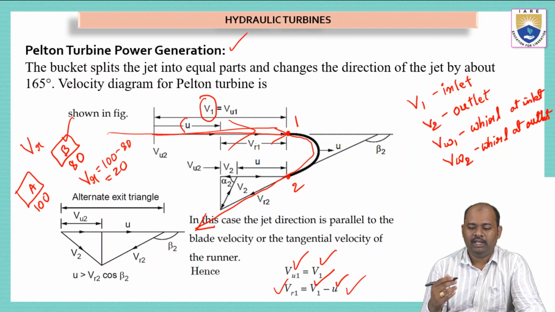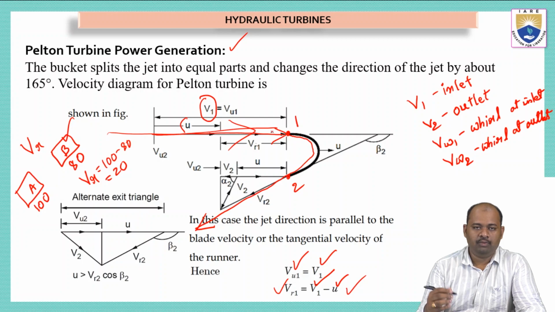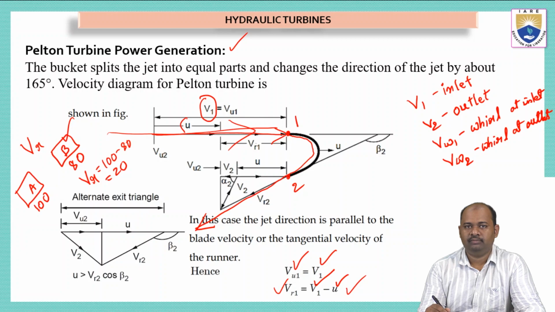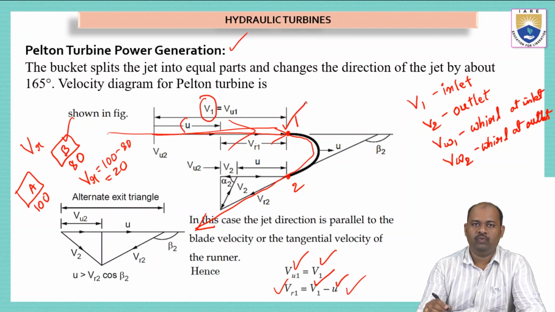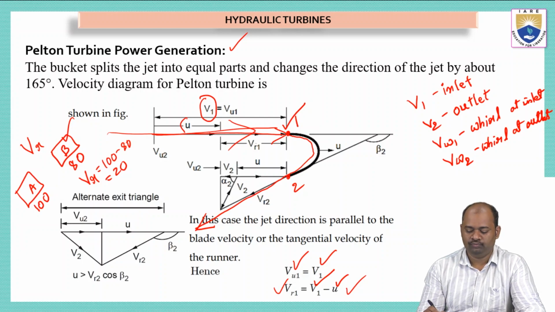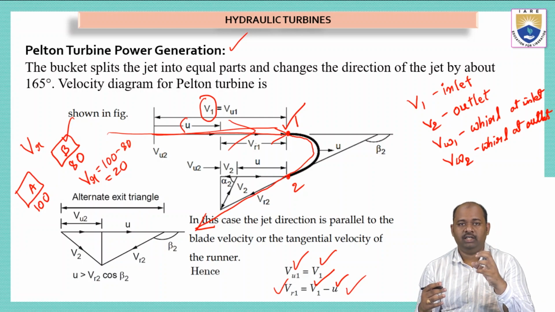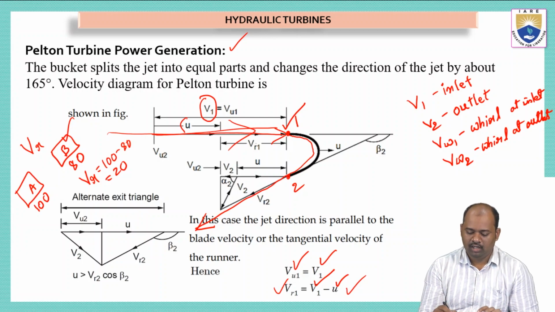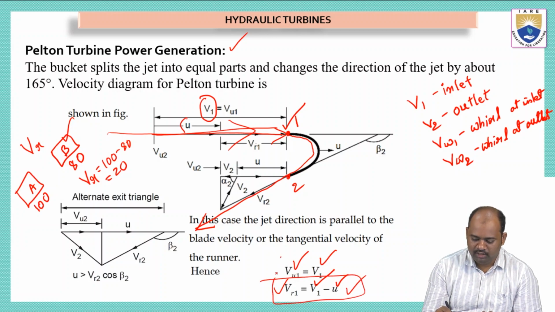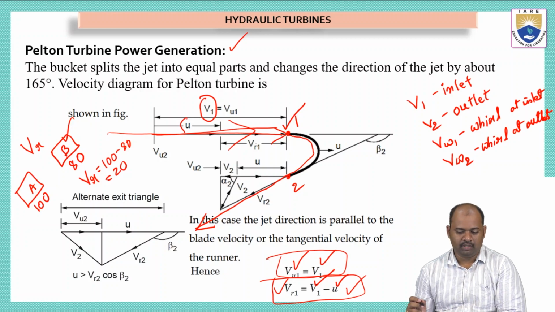Okay. Now let us imagine that we are sitting at point 1. I am not standing on the road, I am sitting in car B. Like that, I am standing at this position, point 1. Now when I calculate the relative velocity, I have to take V1 minus U, which gives you the relative velocity between the water jet and the moving bucket. This is the relative velocity, and this is the velocity of the jet.